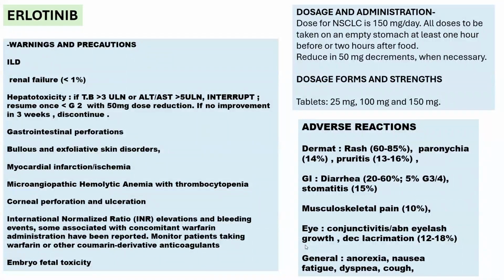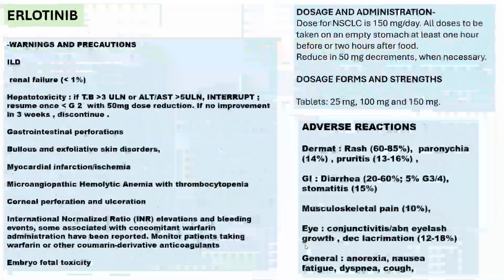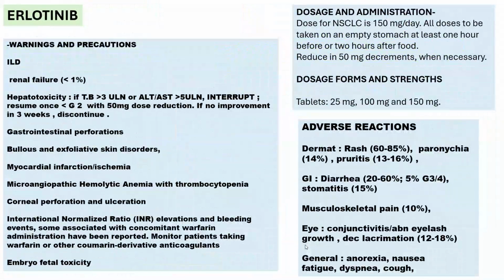Then musculoskeletal pain, myalgias can be there. Again, eye side effects: conjunctivitis, and abnormal eyelash growth is a particular side effect for erlotinib. So the patient will have abnormal eyelash growth because of that, and entropion and all that can occur. Decreased lacrimation, dry eyes can occur. Then hepatotoxicity again is a major concern. ILD is a major concern. And also with erlotinib, we see myocardial infarction and ischemia, so we have to monitor the patient with regular echoes and all.